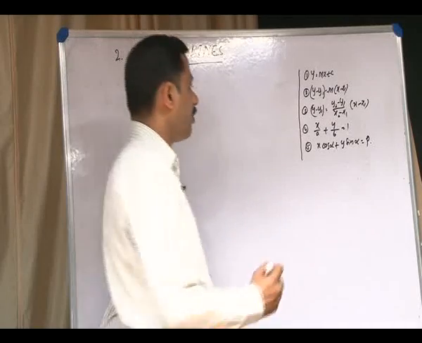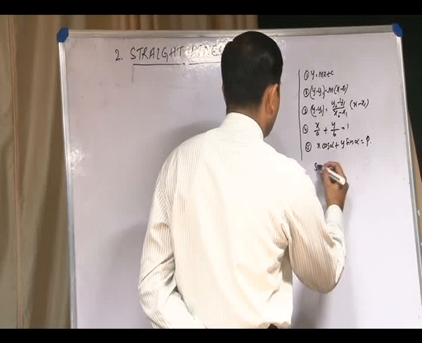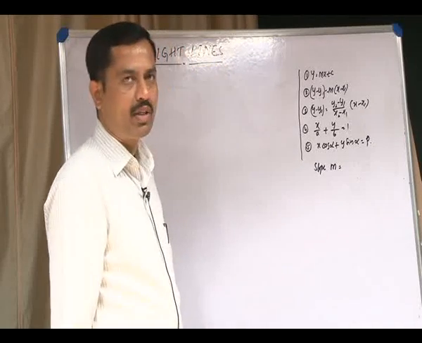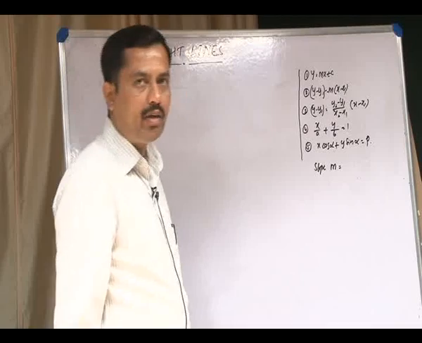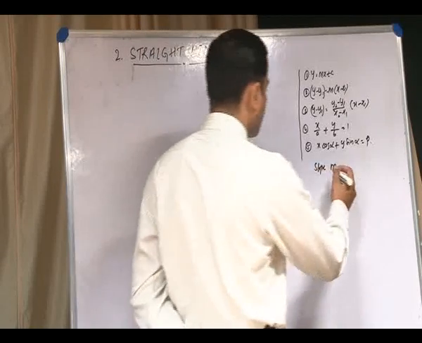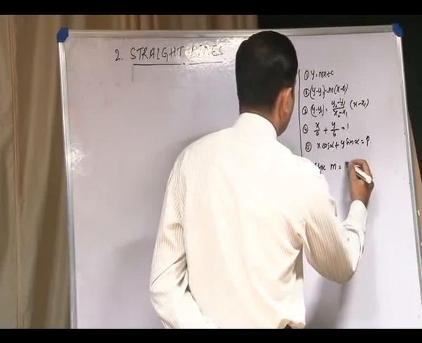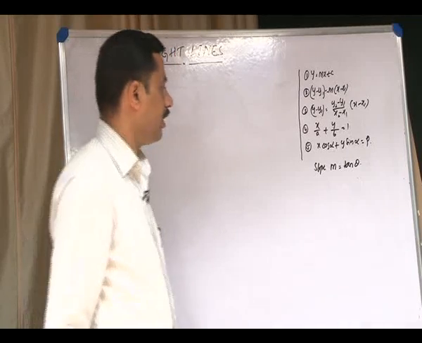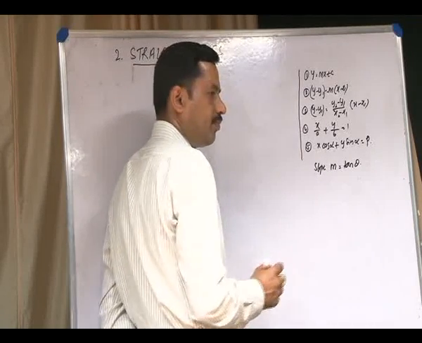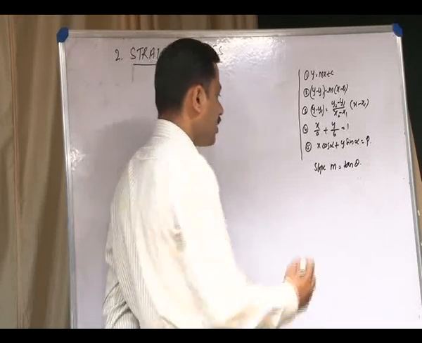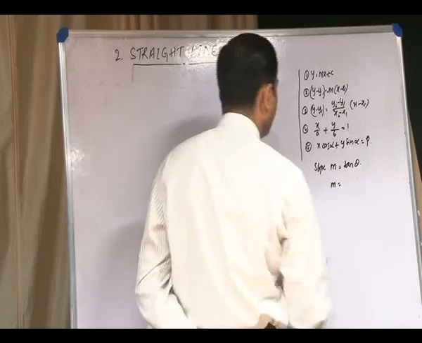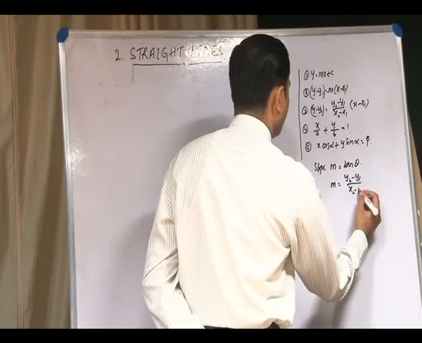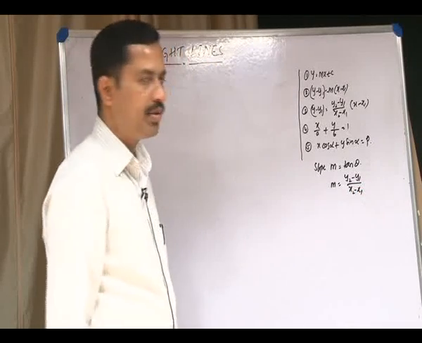In this, the slope of the straight line can be calculated by using the relation. So slope of the straight line m is equal to, by knowing the inclination of the line with positive x-axis, suppose theta is the angle made by the straight line with positive direction of x-axis, then the slope of that line is given by m is equal to tan theta. Okay, so that is one equation. Or by knowing two points, that means suppose the straight line passes through two points, then the slope of that line can also be calculated by using the relation m is equal to y2 minus y1 divided by x2 minus x1. So that also represents the slope of the straight line.